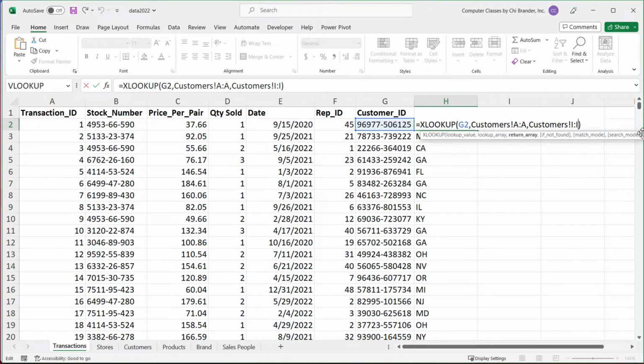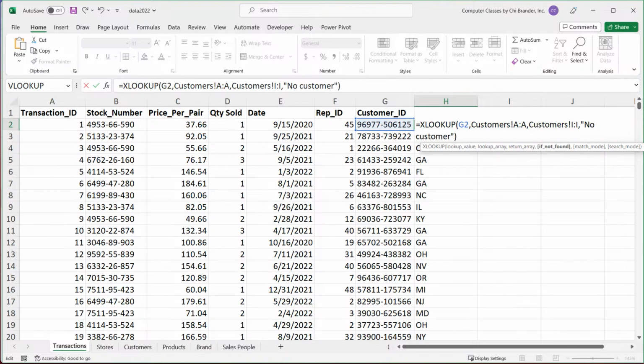What those do, after the comma, is this if not found. If not found is what to do if there is no such customer. If we search that same ID and we don't find it in the list, what should we do instead? You could do some text, for example, just say no customer or something like that.